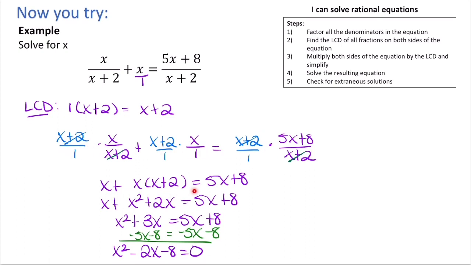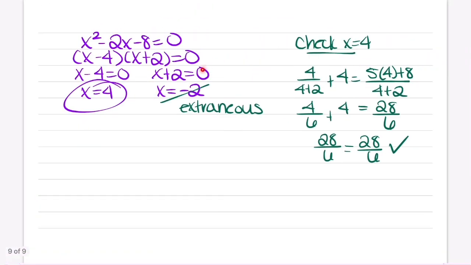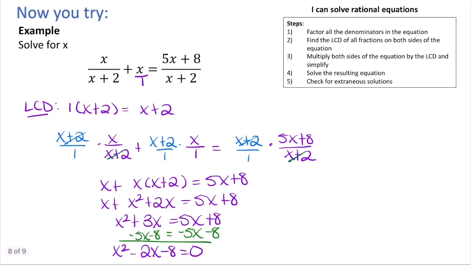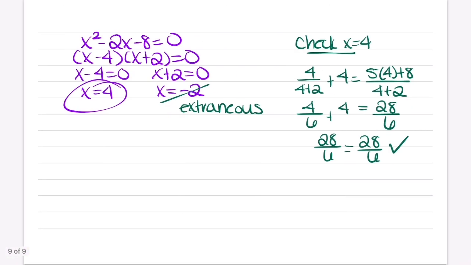So that gave me this equation, which did turn into a quadratic. I set it equal to 0, so I got x squared minus 2x minus 8 equals 0. Once again, I solved by factoring, and so that gave me x minus 4 times x plus 2 equals 0. Here you can see what I did is I plugged in 4, and that did work correctly. Negative 2 is an extraneous solution because you can see if I plug in negative 2, it's going to make these denominators 0, right? So that's actually not going to be included. That's an extraneous solution.